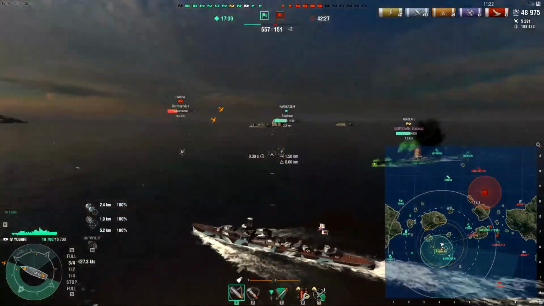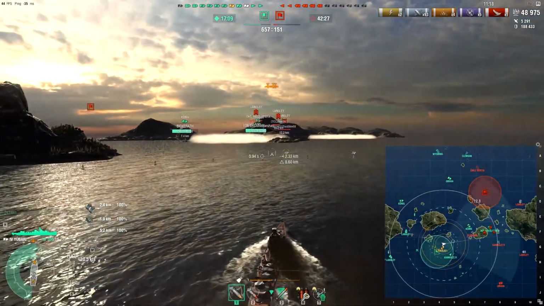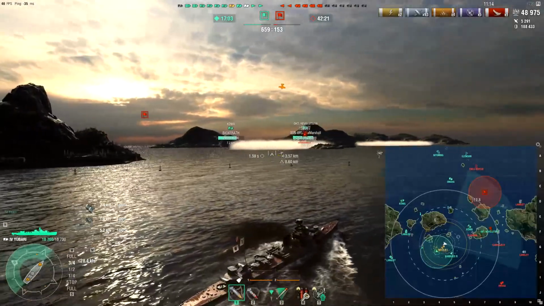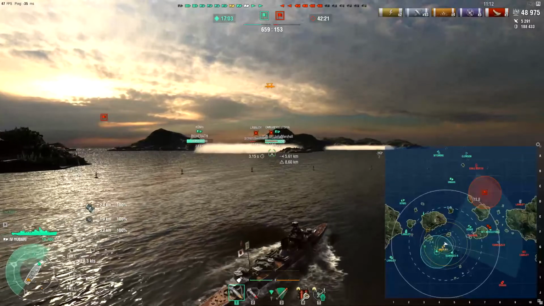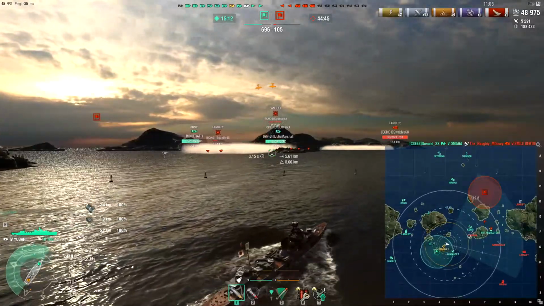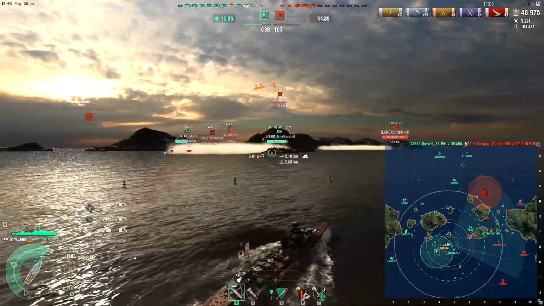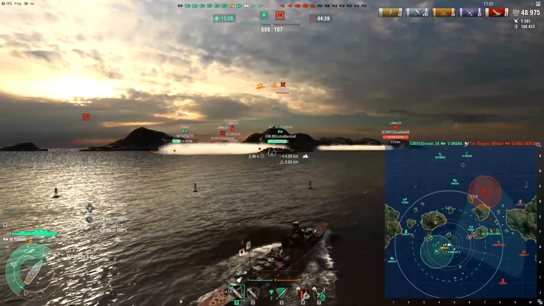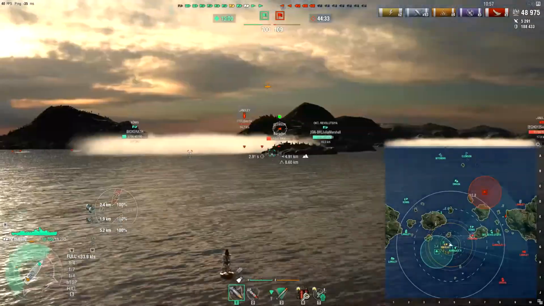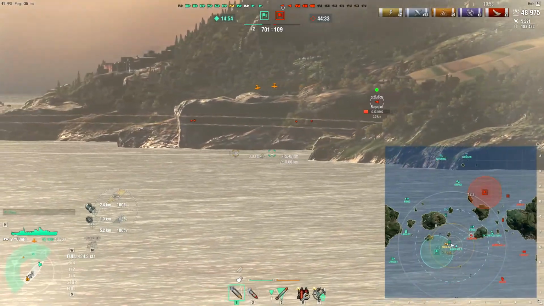8.6 on the detect, so very stealthy. Once again, kind of similar to a destroyer in a lot of ways, but you can at least keep your distance, and that's gonna be something you're really wanting to do at all times, because the health on the ship and the armor on the ship aren't the best. 18,700, not overly impressive.